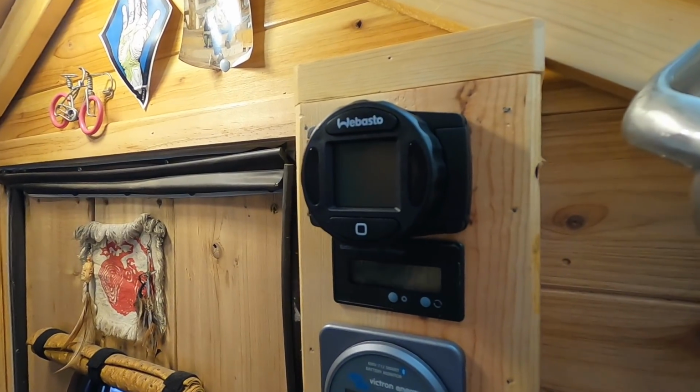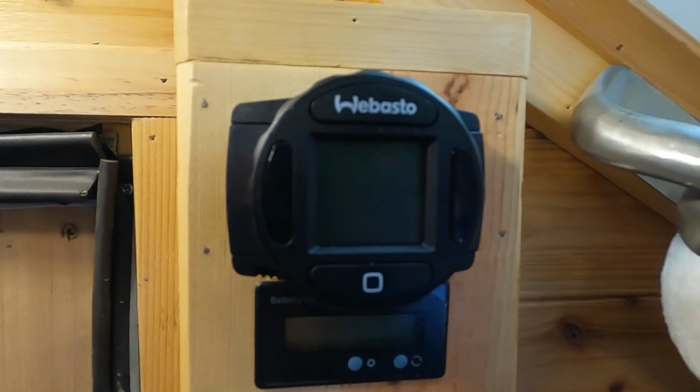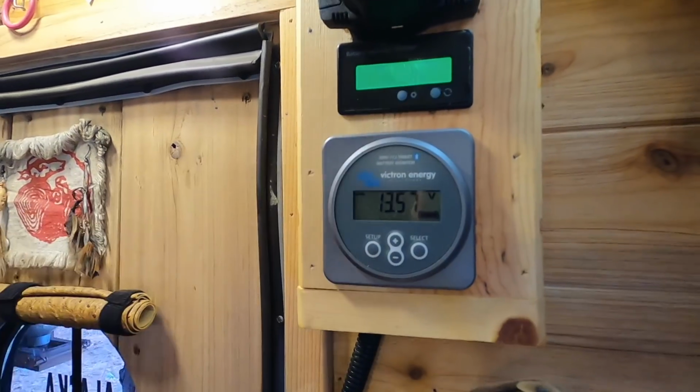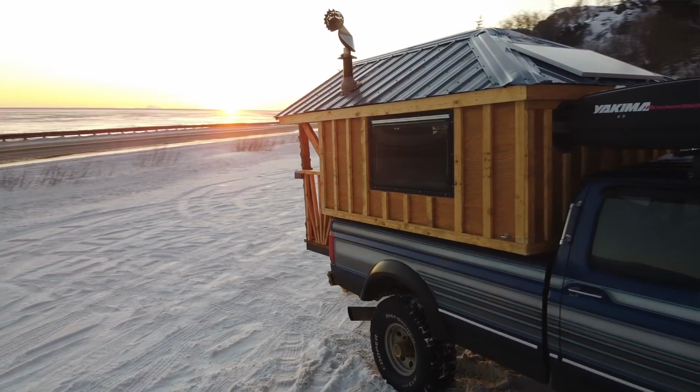As long as you put wood in the stove, it's going to keep you alive and help you survive comfortably. My second source of heat is the Webasto diesel heater. It uses about half a gallon of diesel every 24 hours, and it also uses almost no battery. And I can program the diesel heater to come on whenever I want to. That way it'll keep the camper from freezing.